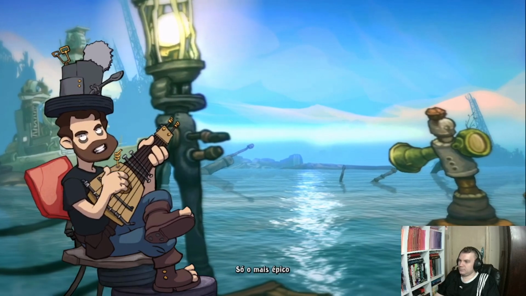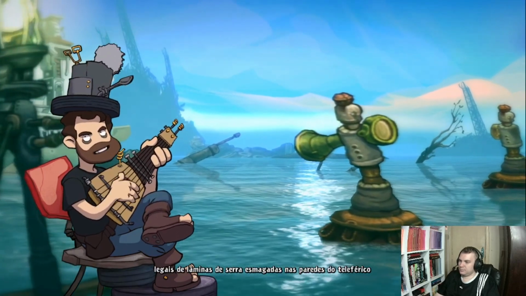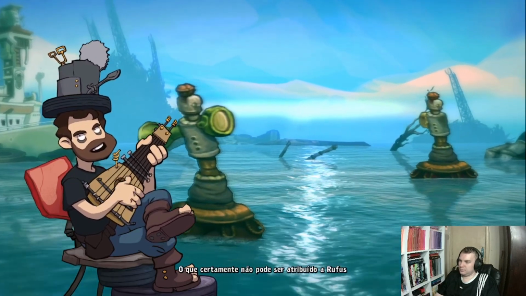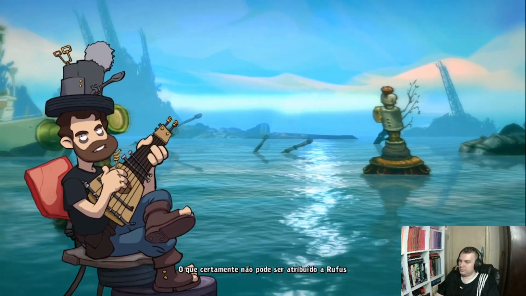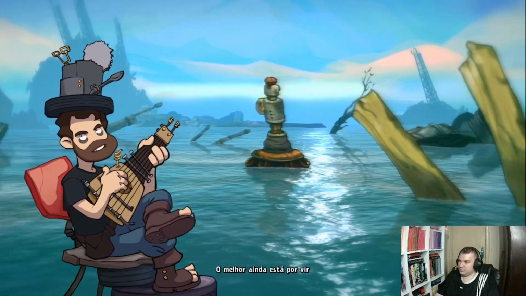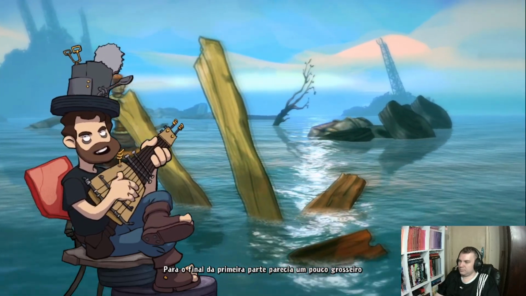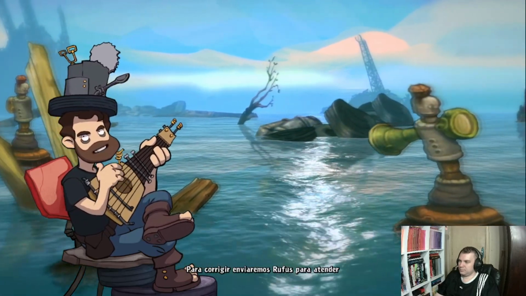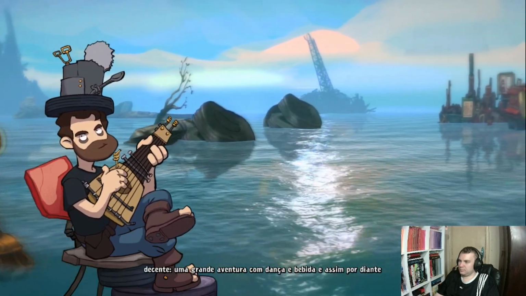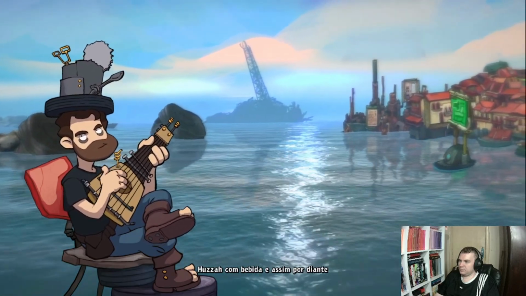Only the most epic tales feature cool depictions of saw blades crushed into cable boat walls. The attempt, though a blunt stunt, affected Goal's plans, which surely can't be blamed on Rufus at all. Reckoning up the sum, the best was yet to come. For the end of part 1 seemed a little too coarse, and to a man we'll send him to attend a second chance for a decent happy ending, a grand fling with dancing and booze and so forth.